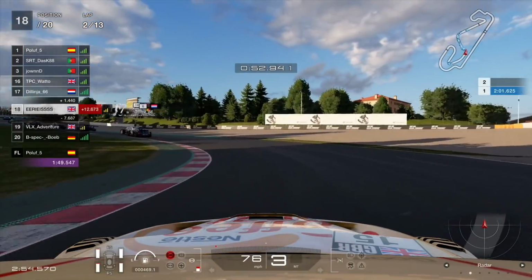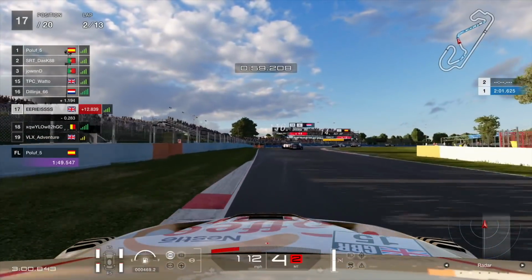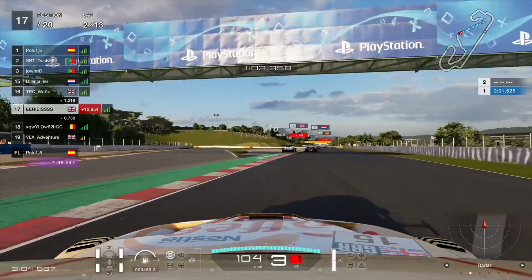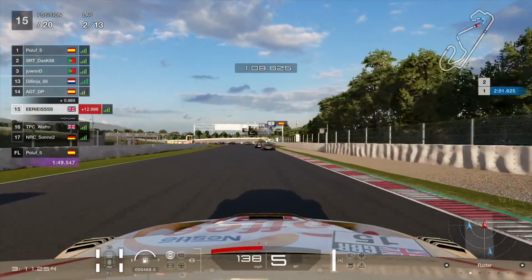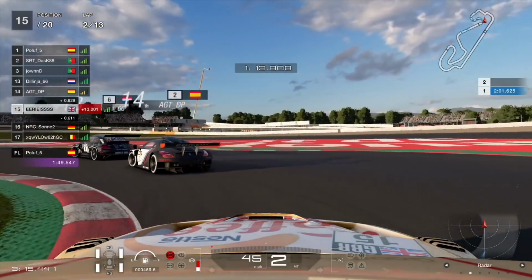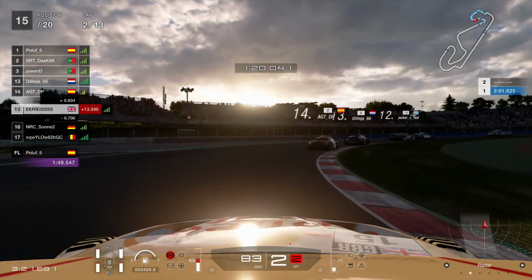So we need to use the mediums, so we're going to be on those for as little as possible. So we're going to go 6 softs, then another 6 laps on softs, and then the final lap on the mediums to meet the criteria and not get that vicious 1-second penalty at the end, which is a good one if you're at the front and probably would have worked quite well. But now we're no longer at the front, it's not very good at all, and basically we are screwed. But we're going to crack on and see, as I say, what we can salvage out of this one.